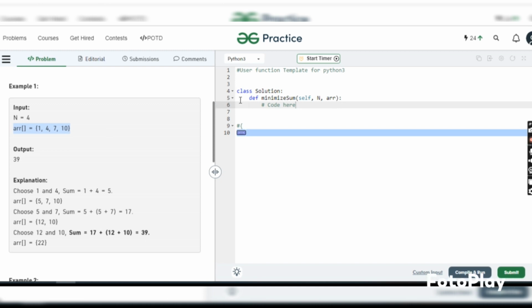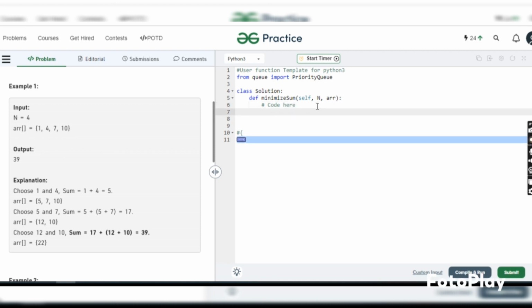For that, first we need to import the priority queue. From queue import PriorityQueue. Make sure the P is capital and the Q is capital. Now first we'll convert this list into the priority queue.